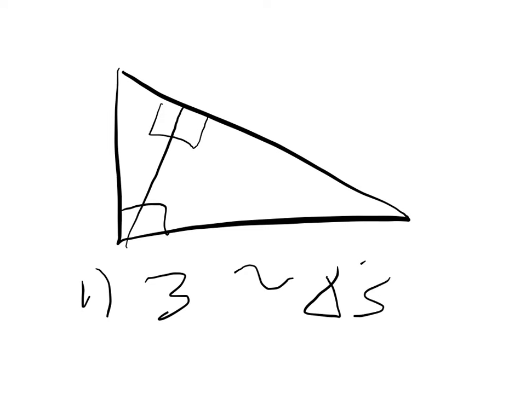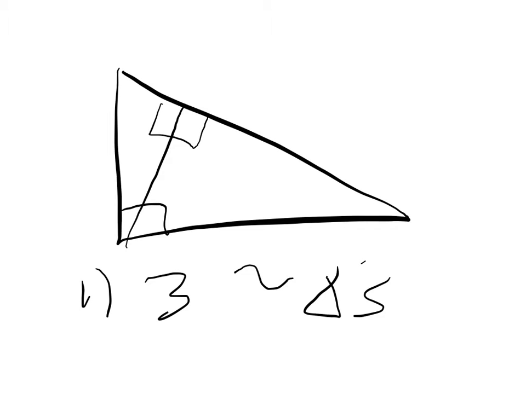Okay, so we are in section 9.3, and our key here is to know one diagram and its implications very well. Our diagram consists of a right triangle with an altitude drawn to the hypotenuse. And we've got to see in this right triangle with an altitude drawn to the hypotenuse that we have three similar triangles. And how do we see that?